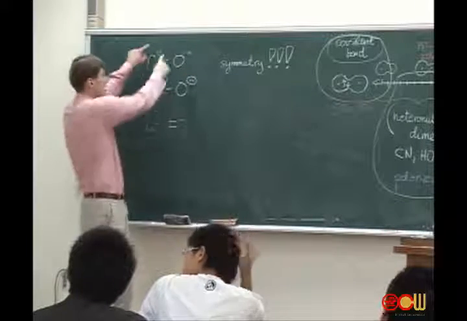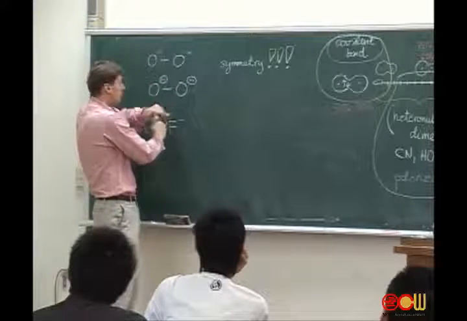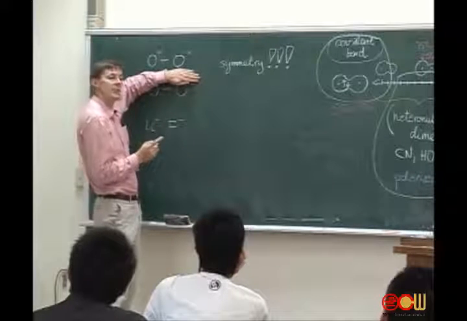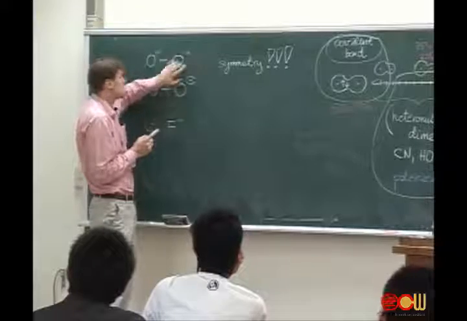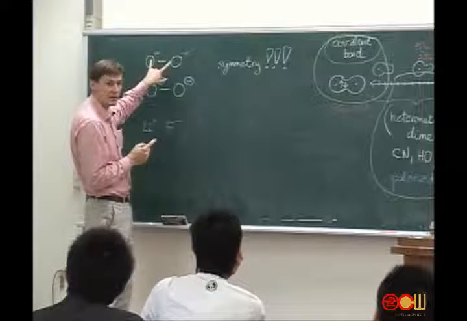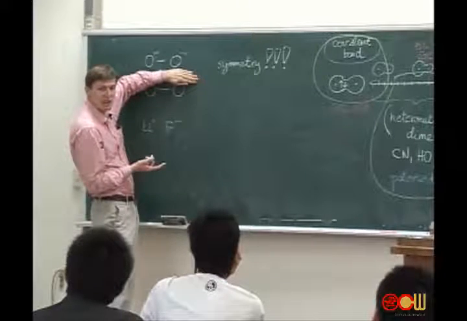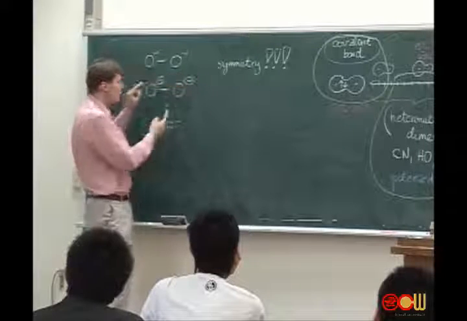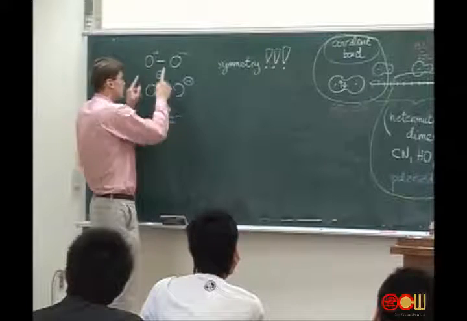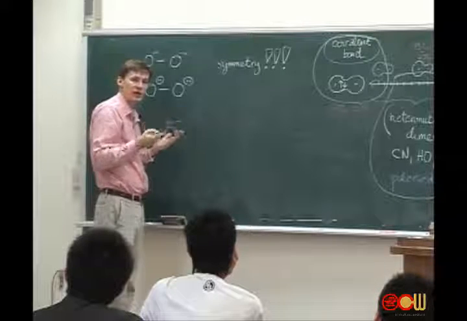In the first case, I just copied. In the other case, I switch the atoms. But if I cover this part, you don't know if I switched or I didn't switch. It means that the structure has a symmetry of replacing these two atoms by each other. It means that if I don't tell you anything more information, you are not able to say if the structure was switched or it was not switched.